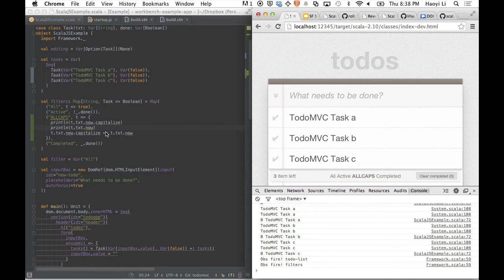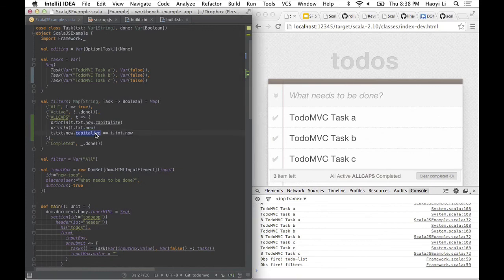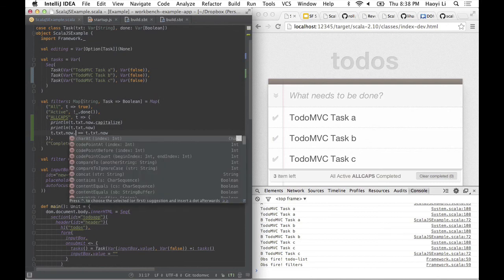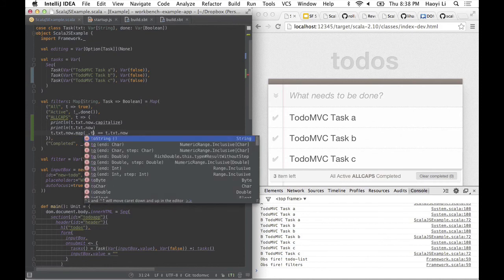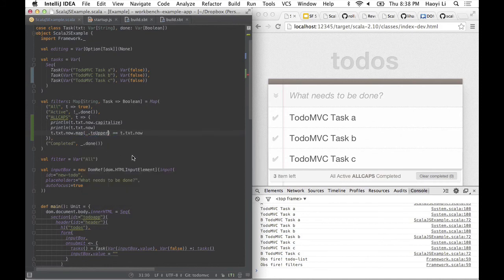So capitalize is not working. That's rather unfortunate. I think that's, what? Oh, should be title case? Yeah, let's do that. So map to, this guy should be a character, right? Come on, tell me. OK, it doesn't want to tell me what it is. But I'm quite sure it's a character. To upper. Do I need make string at the end? I can't remember if I need make string at the end. Let's see if this works.